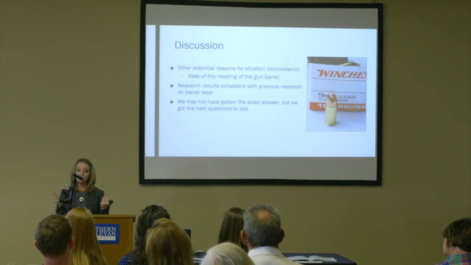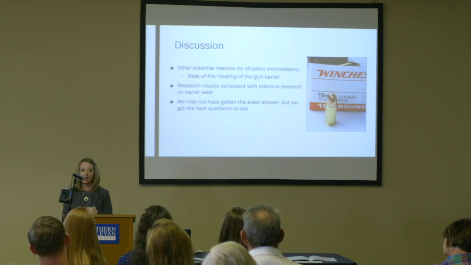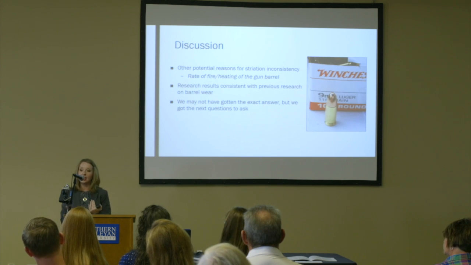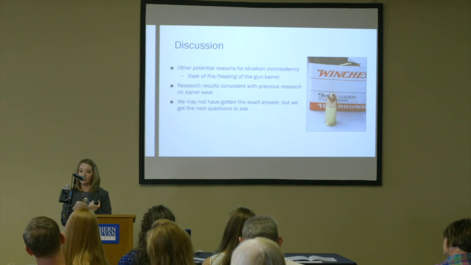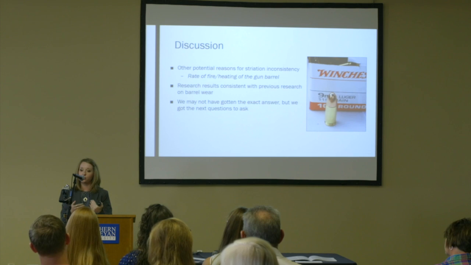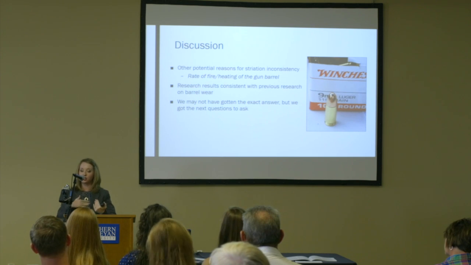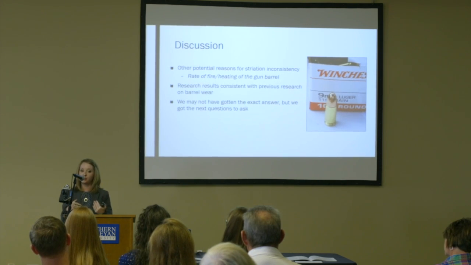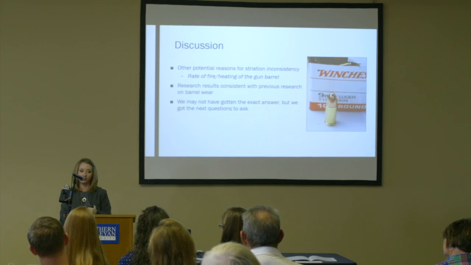There are more factors to this, but looking at other research done, other research looked at just barrel wear, so they just continually fired the gun for 2,000 rounds. The gun was never cleaned, and they got the exact same results we did when we did not clean the gun. Their striations became more faint, and new striations formed. So we do have reproducible research when we did not clean the gun, but again, there could be more factors that resulted in the striations changing. Due to this, we did not get the exact answer to our research, but we did get more questions to ask in the future, which I think is the inherent value in research.